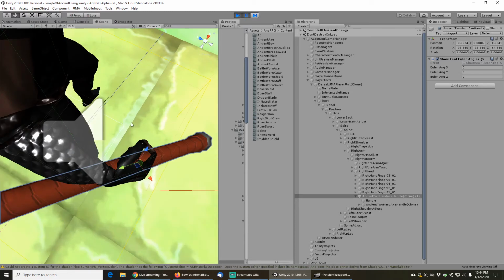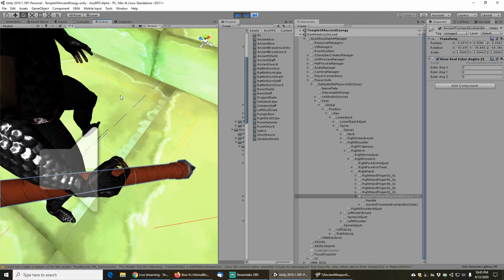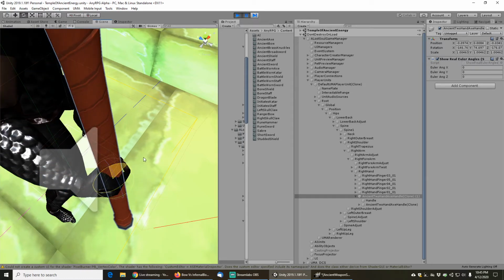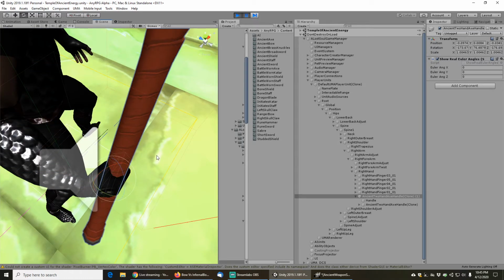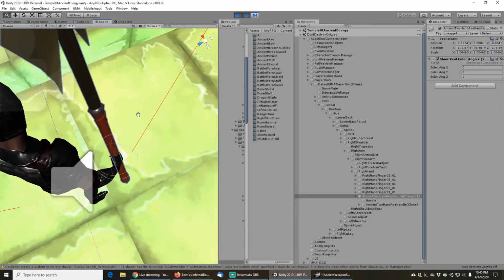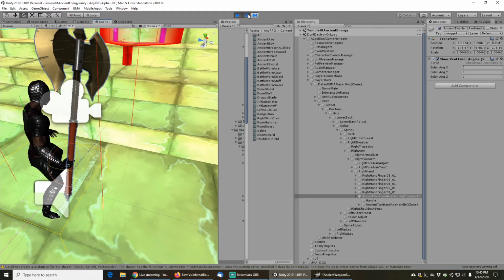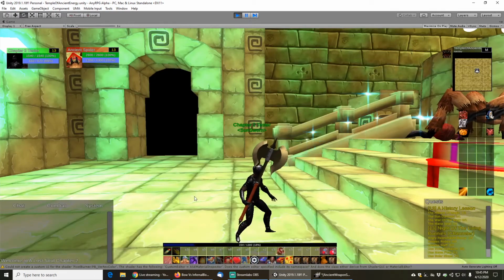So let's go to the pivot. The pivot's okay. It's in the right spot. It's just got the wrong rotation. So I'm just going to rotate it forward a little bit. And actually, I think that's pretty much perfect. Let's unpause the game and just watch him hold that.